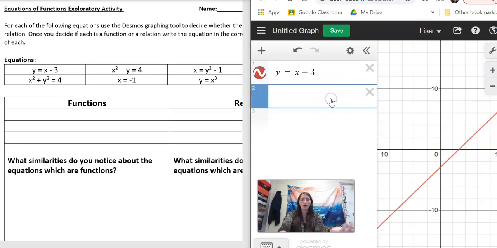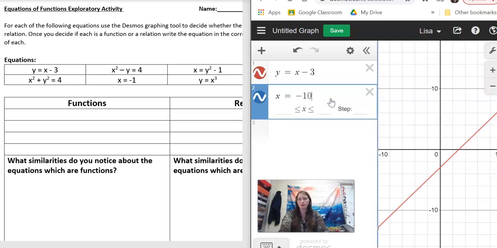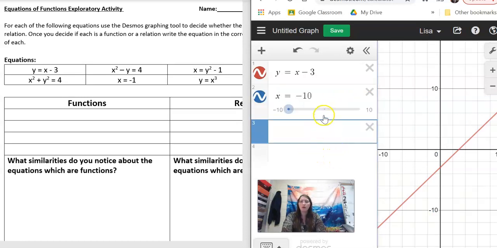Now I know that might be a little rough, so I'm going to review that real quick with you, okay? The way we can tell if a graph is a function is whether we can put a vertical line at any point on the graph and touch the graph more than once. If it only touches once, it's a function. If it touches more than once, it's not a function. So let's take a look and see what happens.